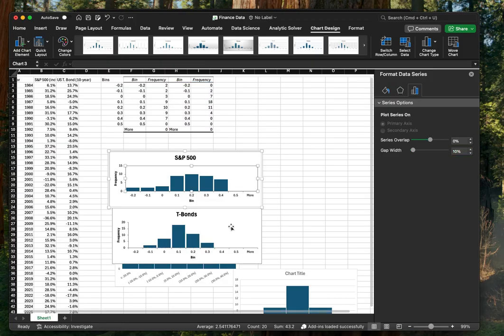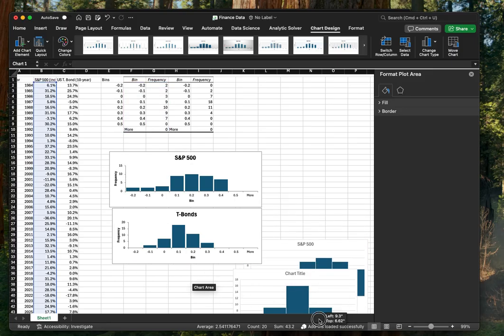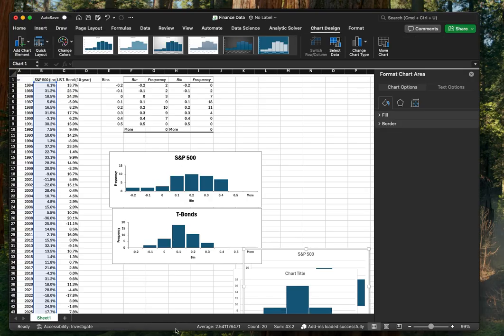And now you can see that these bins line up, so it's easy for me to make a comparison between my investment choices for the T-bonds and the S&P 500. So I can see that the T-bonds are a safer choice, that it's very rare for me to have a negative return in T-bonds, but my returns are also going to be lower. The median value is lower. And so if I'm trying to buy a house in the next couple of years, then maybe investing in T-bonds is a safe choice. And I can actually calculate the median of this.